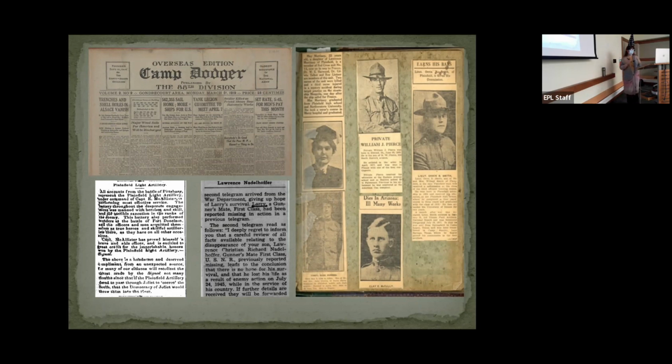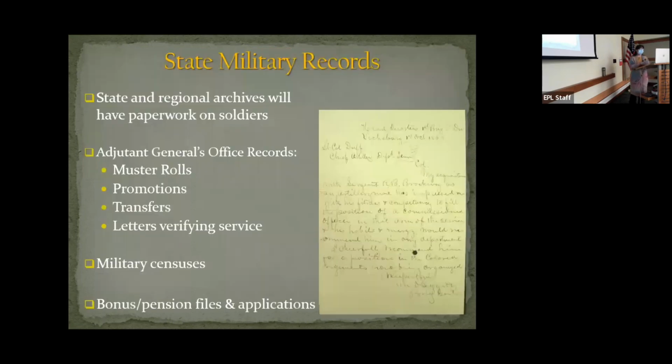Now, how do we find these camp newspapers? Some of them have been digitized and are available online. Chronicling America, which is sponsored by the Library of Congress. The Library of Congress has the largest collection of military newspapers in the United States. The vast majority of them are not digitized, but some of them are available through Chronicling America, where you could take a look and find some of that.